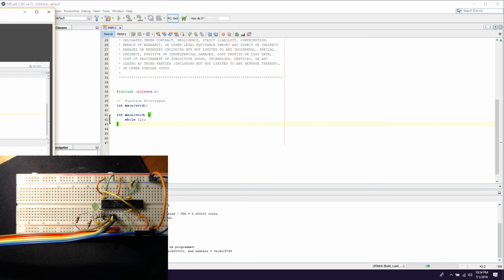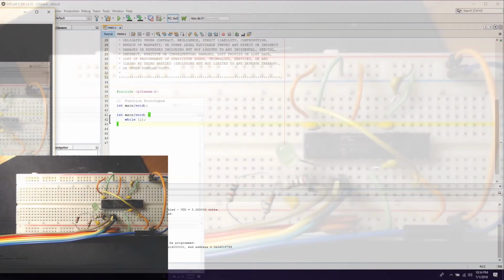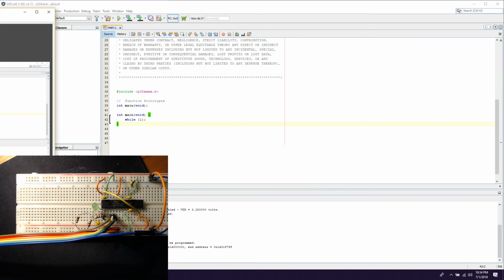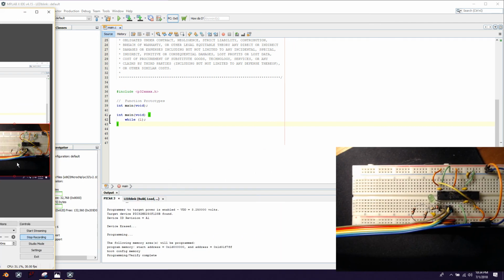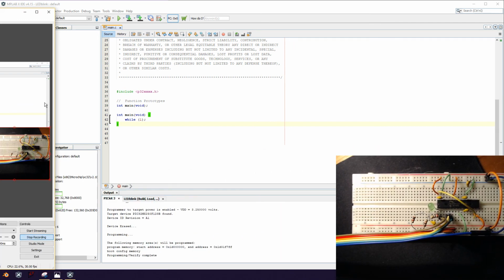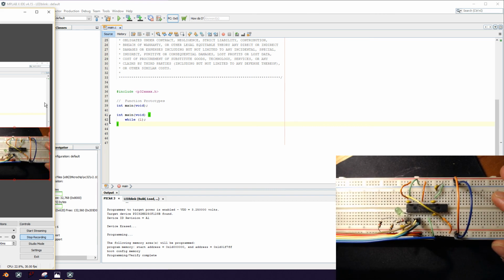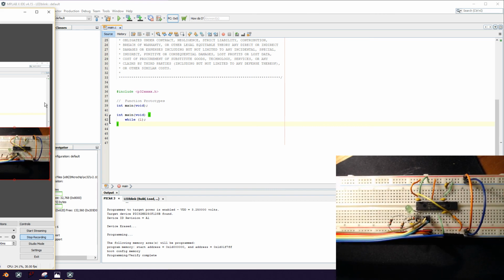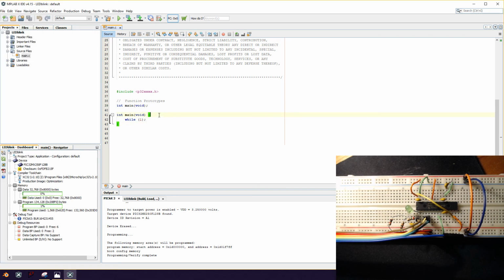Okay. I'm going to move this over here since we're coding today. Okay, so my LED is off, and we're good to go. Sorry about that. Back to what we're doing.